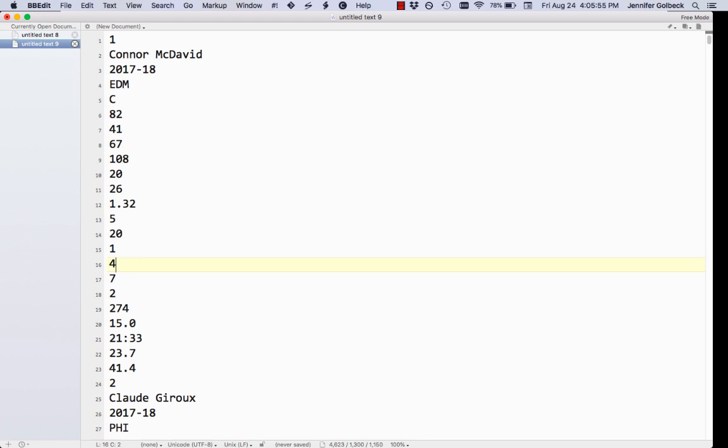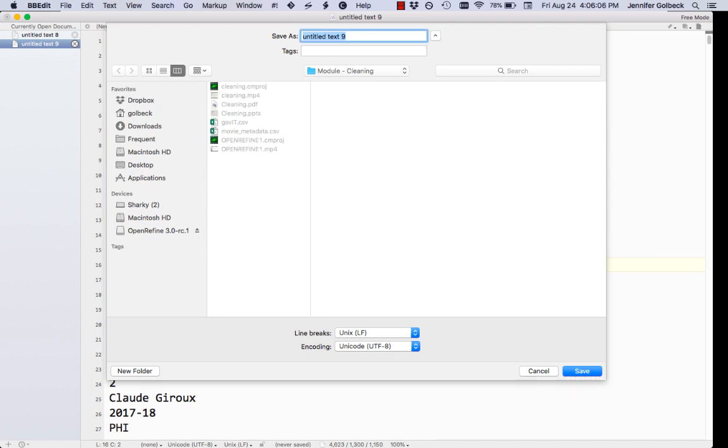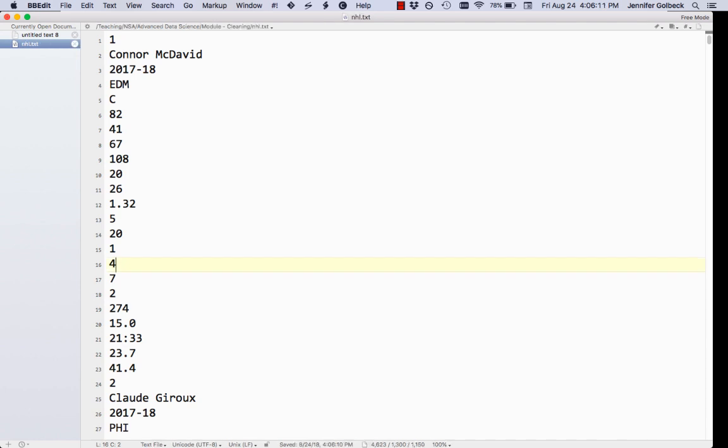What we're going to do is take this ugly data file that I have here, and we're going to turn it into a nice structured formatted data file. So first, let me save this. What we're looking at here is NHL data, and so I'm just going to save this as nhl.txt. I will eventually show you where I got this from, but often you're just given data like this. Someone may have copied and pasted it from somewhere. It may have just been spit out by some tool in this format, and you need to go through and look for patterns in the data to figure out what the structure should be.